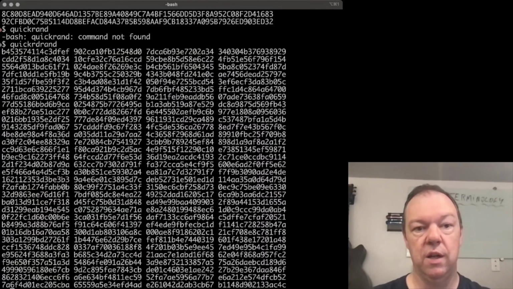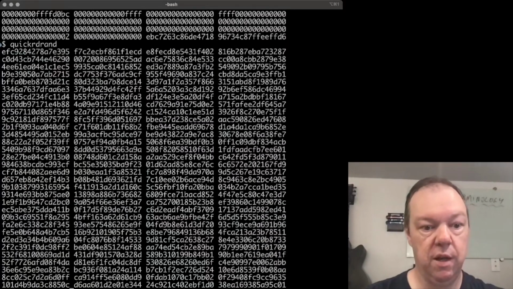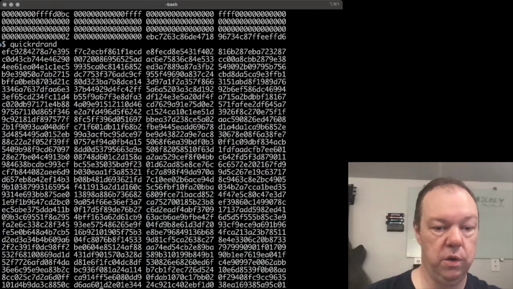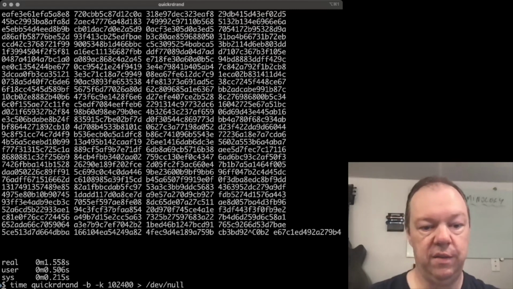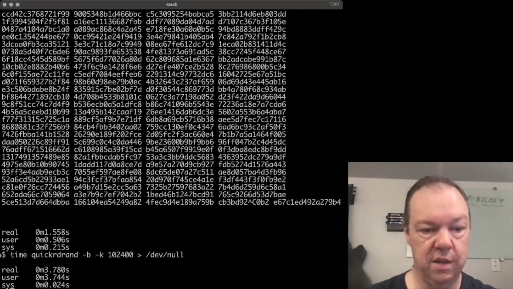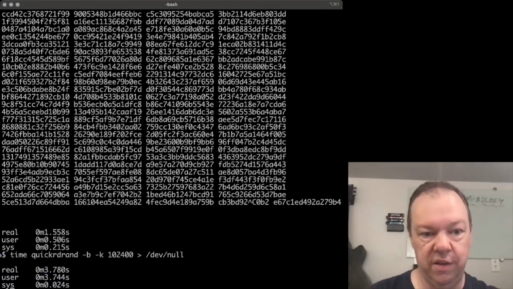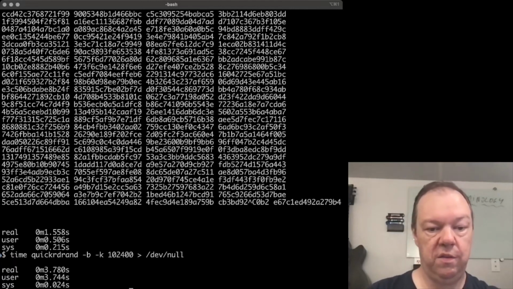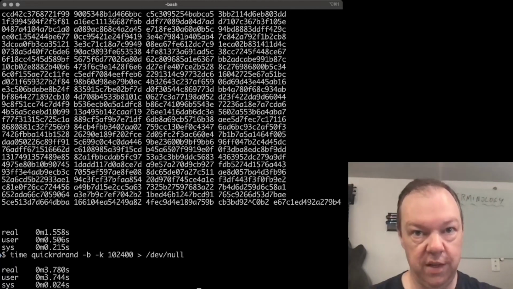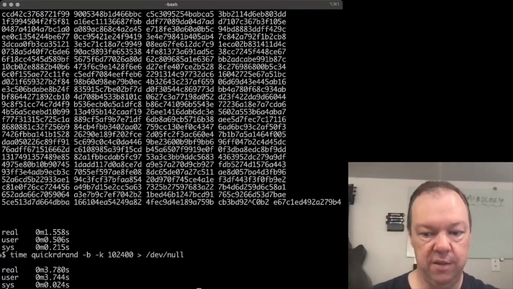Quick rdrand is the command. Quick rdrand -k 10240 O. Okay, we run that, and now it's gathering 100 megabytes of data, and that took 3.78 seconds to collect 100 megabytes of random data and send it through the operating system interface that throws it away. Now, if I add this extra option -s, what this says is use a different instruction called rdseed. What rdseed does is come out of the same random number generator, but a different path, which leads to it being full entropy data.